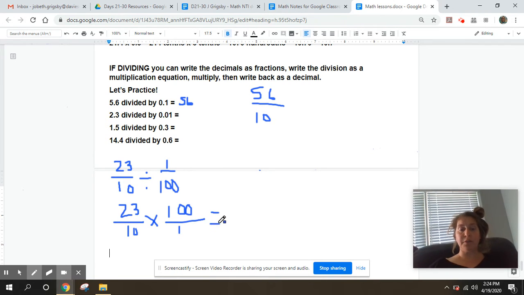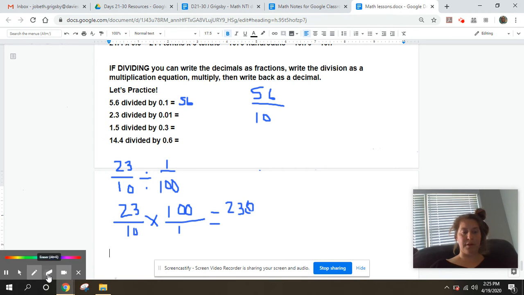Or we also learned in Module 2, 23 times 1 is 23. Oh, sorry. And then how many powers of 10s do we have? We have 2. And if we shifted those digits, the 2 would have moved to the thousands place, and the 3 would have moved to the hundreds. We would have had to have filled in 2 zeros. And 10 times 1 is 10.